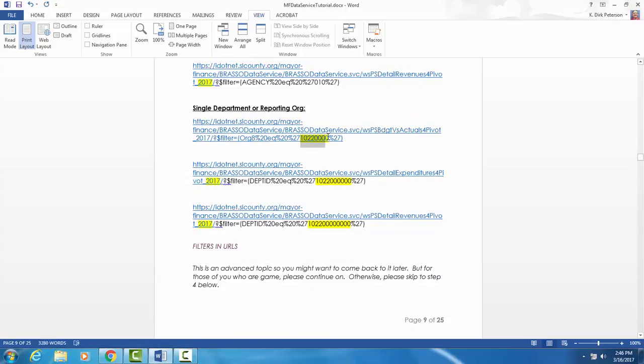So for demonstration purposes, I will be using the 8-digit org level code 6050 and 4 zeros, and the PeopleSoft department ID of 6050 and 6 zeros.